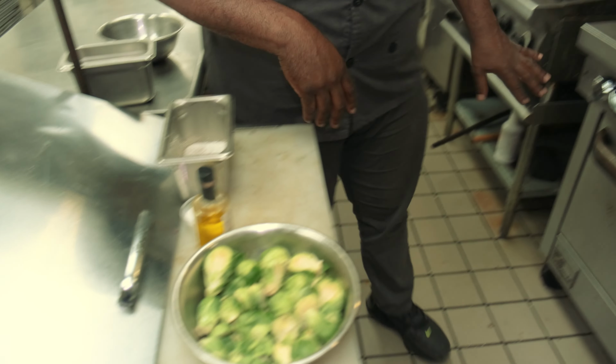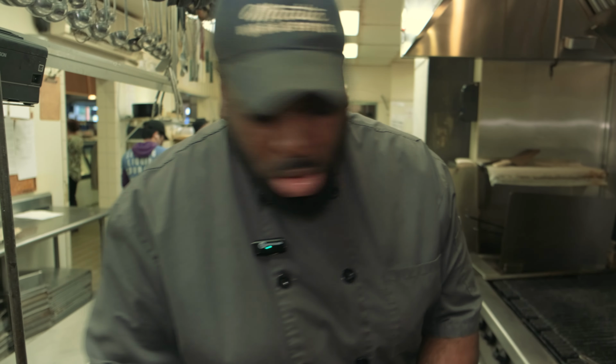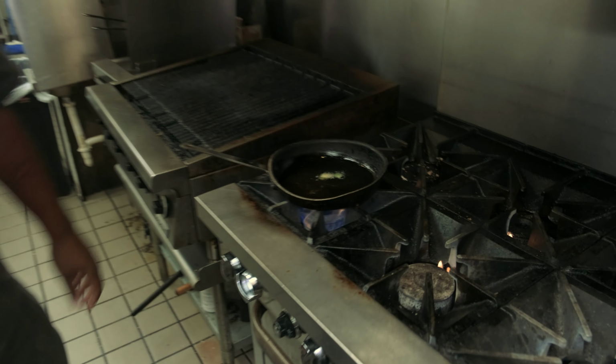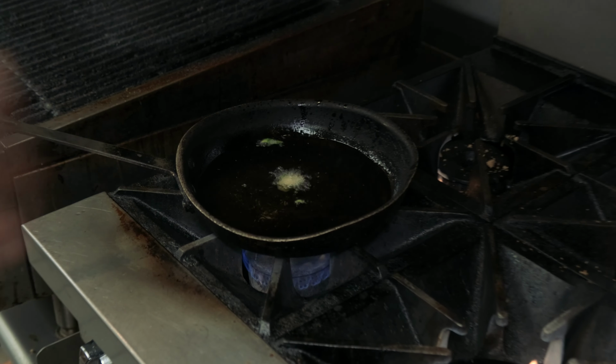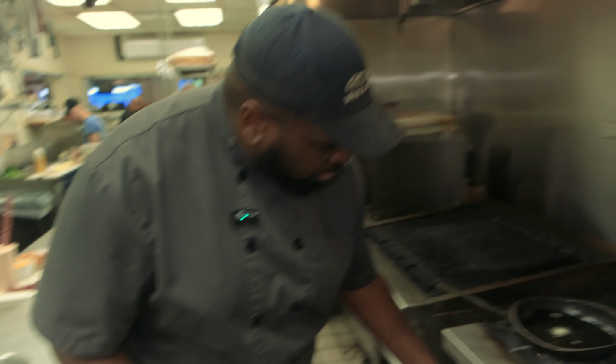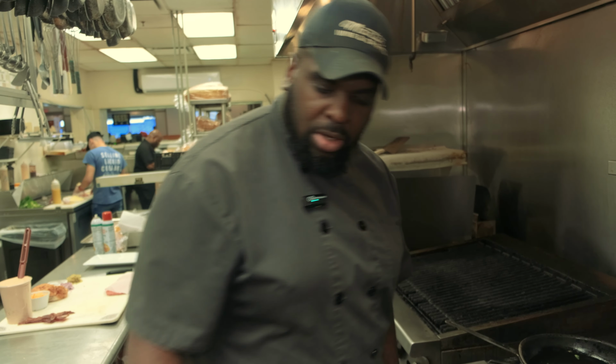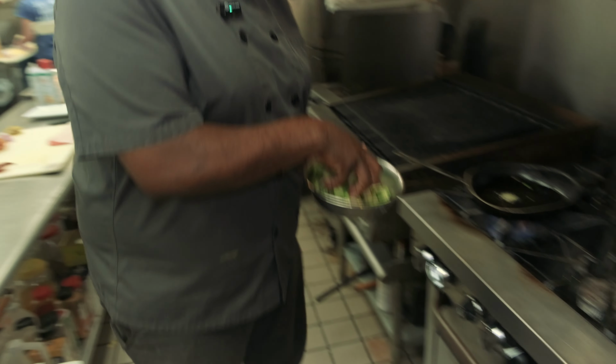The first thing we're going to do, we've got my oil here. I want to make sure it's not too hot, so I drop a little piece in there to see how it fries. And watch that popping when you're doing Brussels sprouts. I forgot to tell you that, it's very important. That's a perfect temperature right there for me. So ideally somewhere around 325, between 340 and 350 is totally fine, okay? So let's go ahead and fry some of these Brussels sprouts.